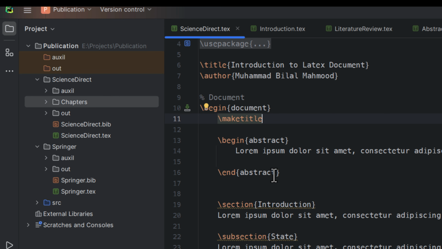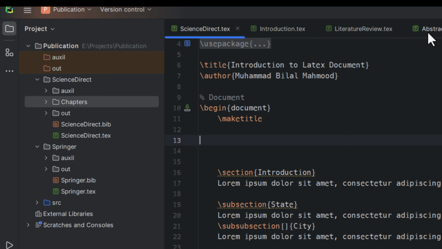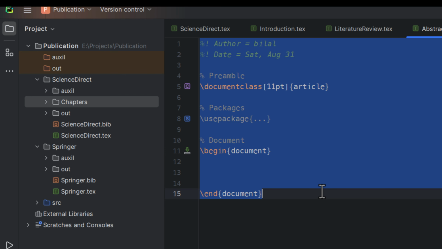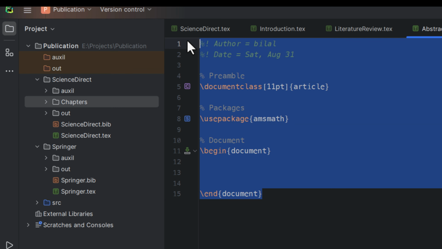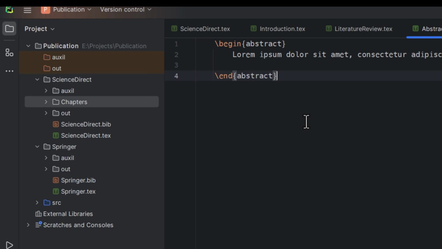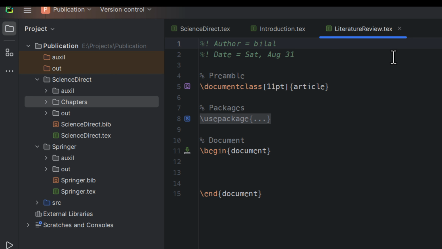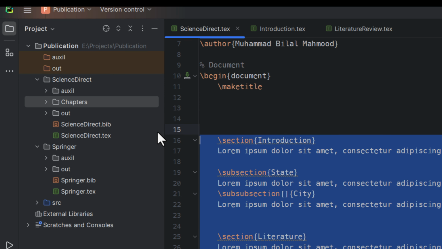What I will do, I will just take this abstract section, Control X, and paste it here. Delete the previous content and paste my content. After that, I am coming to the introduction section. This is my introduction section.